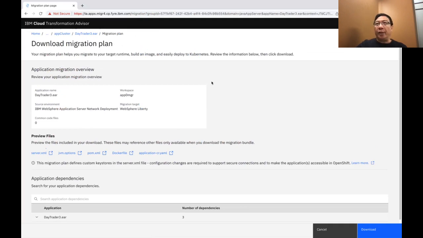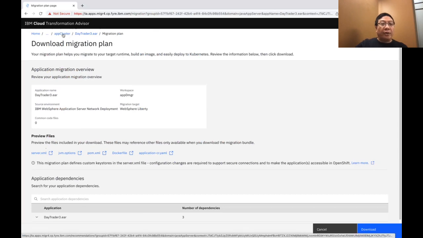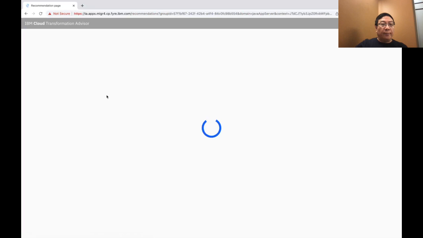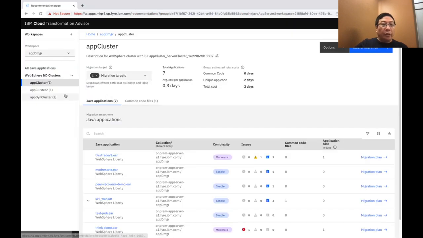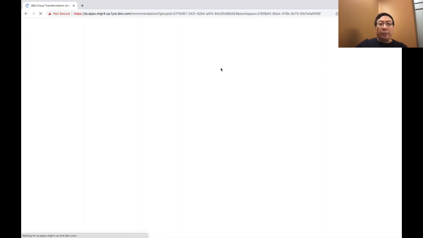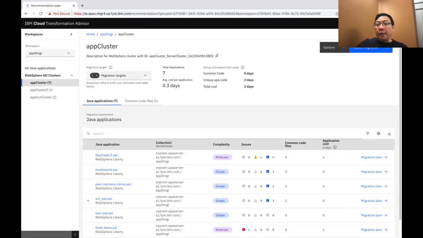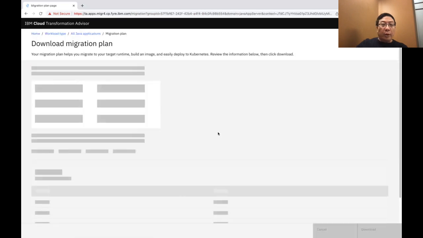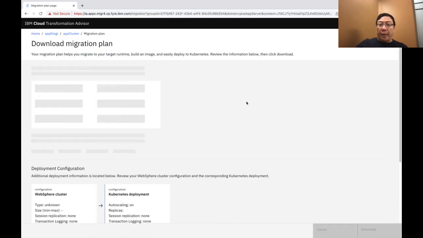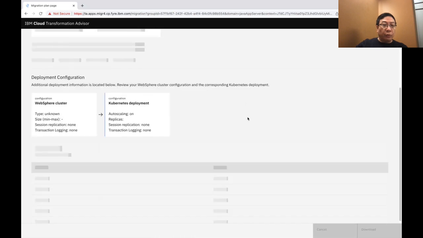In the previous release, we already had this function, but for the 3.3 release, we provide a new function for cluster migration. If in this cluster you click the cluster migration page, it will take you to the new UI.